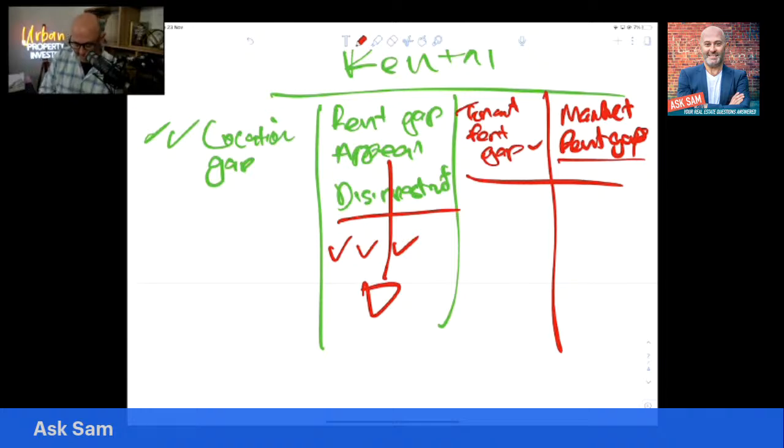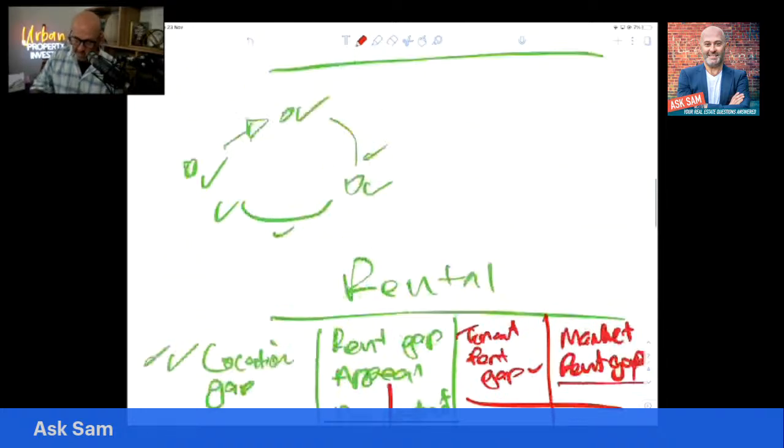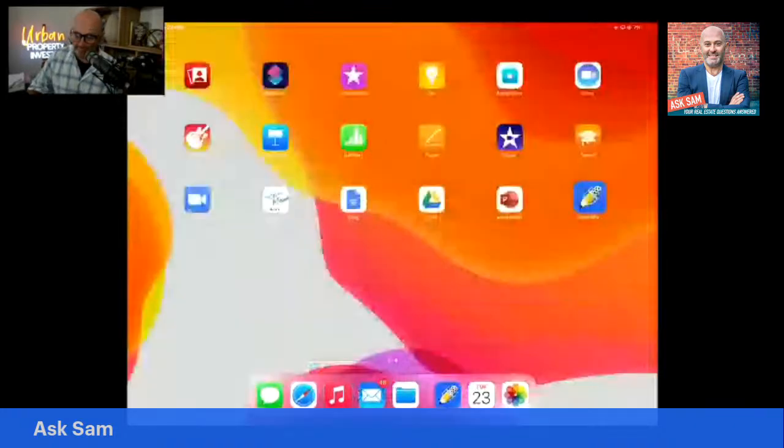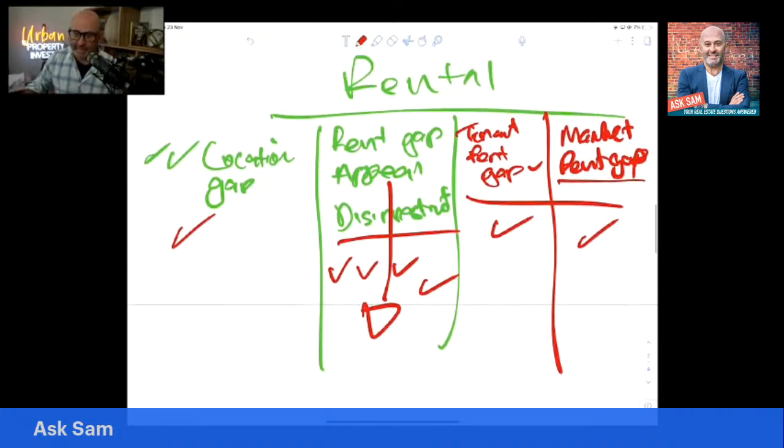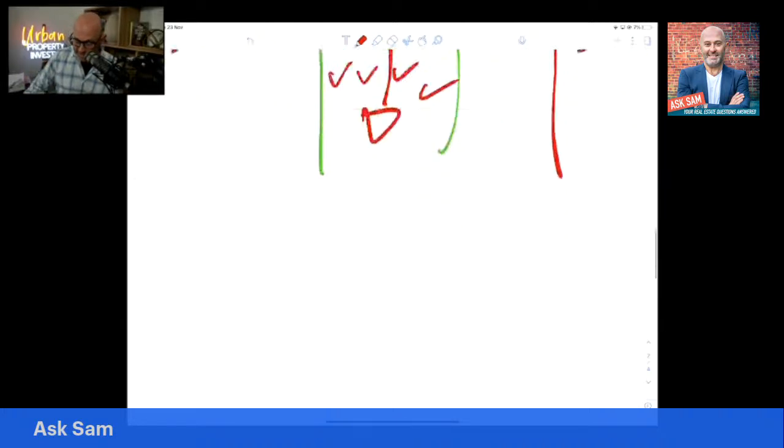So the theory of beating the rent gap, of making sure the flywheel effect kind of works, is if you find a good location, you're probably going to get a good tenant. If you choose a good property with low running costs, it'll have consistent appeal, and the market is probably going to do you more favors than negative favors more often. When measured over like a 10-year period, you'll probably have 2 or 3 years where the market is a little bit stale, and then 7 good years. So that's how the idea of the rent gap works.